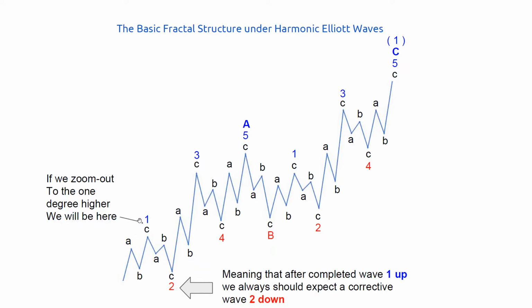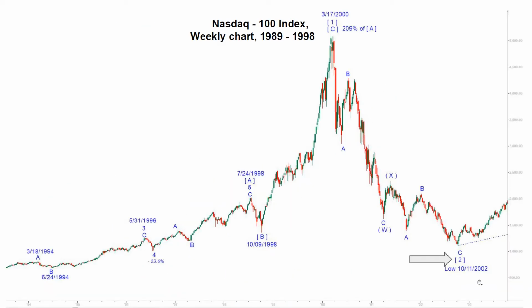Okay, so basically once we complete wave 1, we should expect a corrective move down in wave 2, and this is what we got. Remember, those corrective waves are much more difficult to track than impulsive waves, because Elliott wave theory is catered more towards impulsive moves. In corrective waves, we have much more variations. In this particular case, we got A down, B up, and C down. Basically, we covered enough distance to make it all of 2. It would be a perfect A, B, C down.